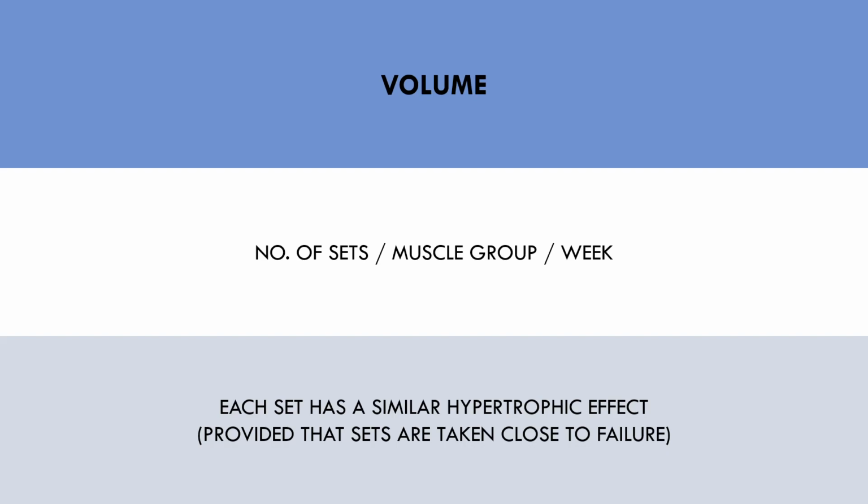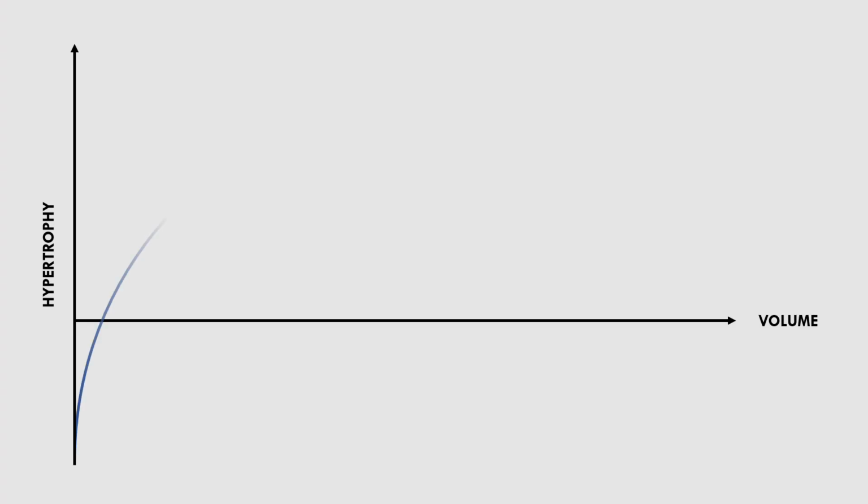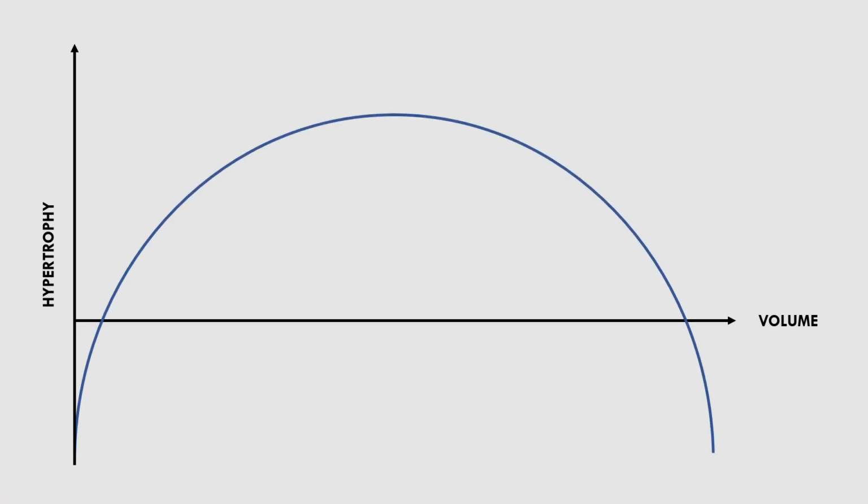Volume seems to follow an inverted U-shaped relationship with hypertrophy. This means that more volume generally results in more muscle growth up to a point, and more volume beyond this point may be too much to handle and the muscle growth response is dulled. So basically there is a sweet spot that results in maximum muscle growth, which we can call maximum adaptive volume. We will explore this idea of volume and hypertrophy further in the rest of this video.